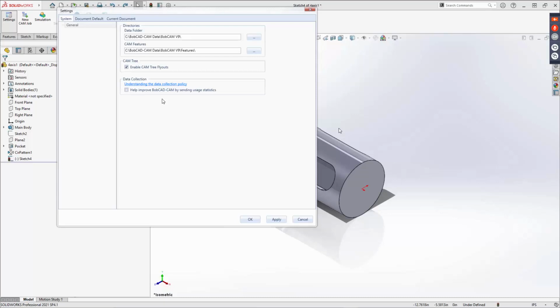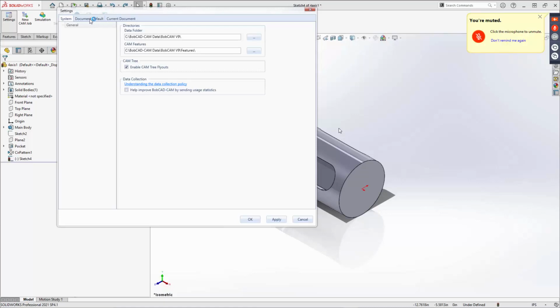So data collection, again, that's an option if you want. Like I said, you can have it on or off if you want to opt out of it. If you guys don't have internet where you're at, you're opted out of it anyways because we can't reach you, because it is through the internet. And again, we don't know who you are or where you're at in the world.